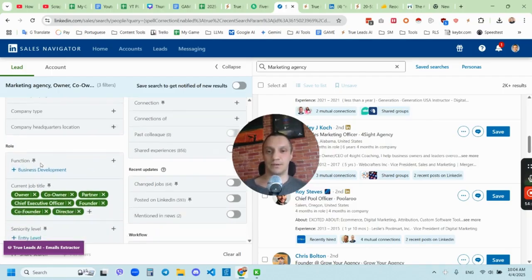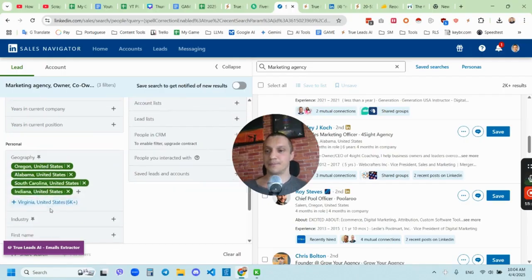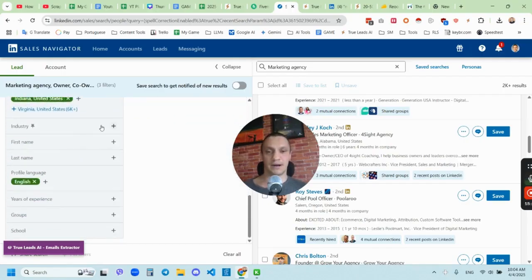Any functions, and don't put it. Same with the industries. You would probably think if I target marketing agencies, I'd better put the industry like marketing and advertising, which, again, I'm not going to do, because a lot of the people don't even put this. They might put, let's say, marketing agency targeting construction companies and whatnot, right? So they're going to put construction sometimes. It's up to the person what to put there, and in this case you might miss out on the opportunities, on the leads this way. So again, it's just my approach.